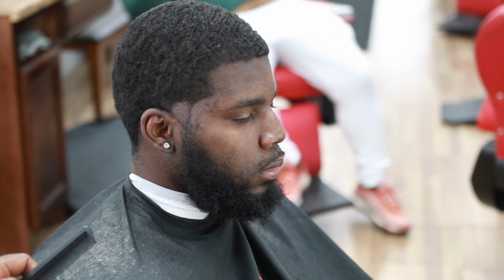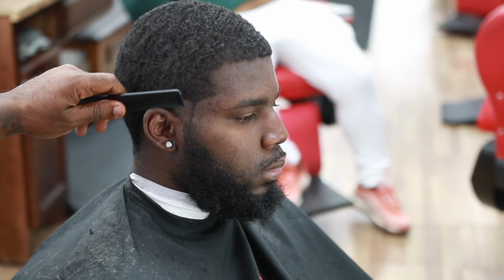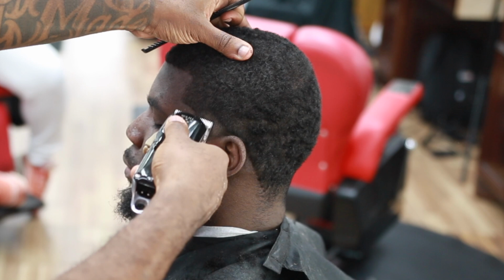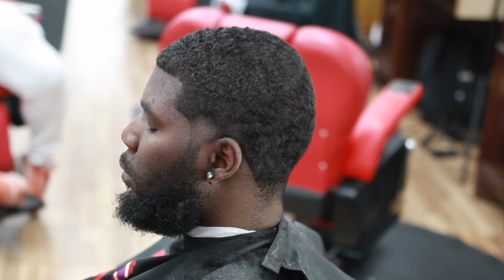So once you get both sides done and know where you want to set your guidelines up, then you can come back and start the fading process. The first thing you want to do is take your clipper, whichever clipper you use, and use no guard, but you want to open it all the way up. And you just want to work that first guideline that you made. You kind of want to take it away. It's going to create an extra guideline, but remember, you make a line and take a line away until everything is actually blended all the way in.